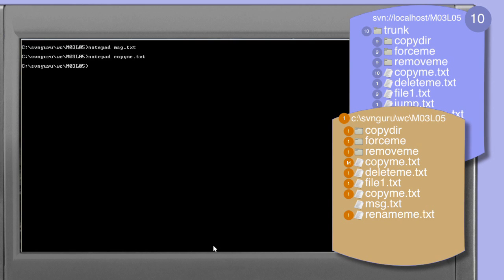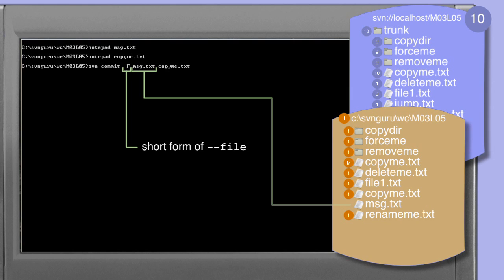Saving the file, we'll now use the commit command, but this time instead of using -m, we'll use the -F. -F is a short form for the file option, and it expects the next thing on the command line to be the name of a file which contains the message to be associated with the revision. In this case, our msg.txt file that we prepared just a moment ago. So in this instance, the commit message is being read from the msg.txt file, whereas in the previous example, the -m option, we provided the message directly on the command line.